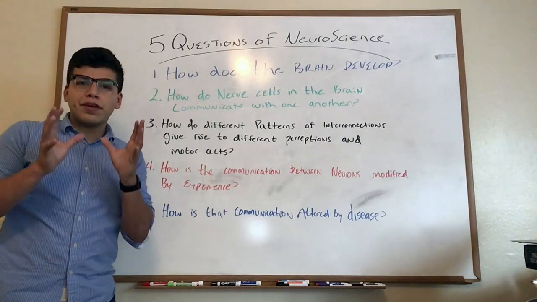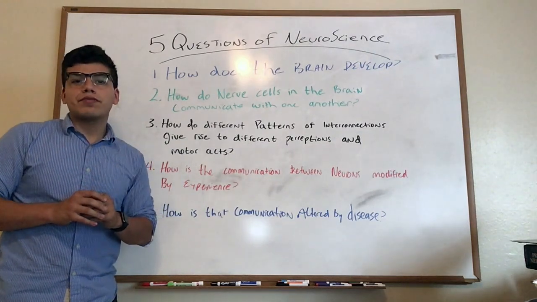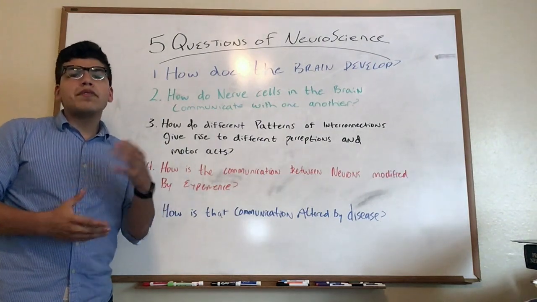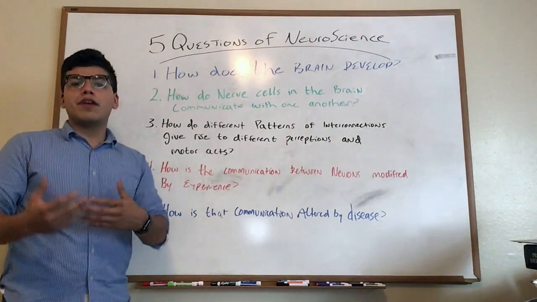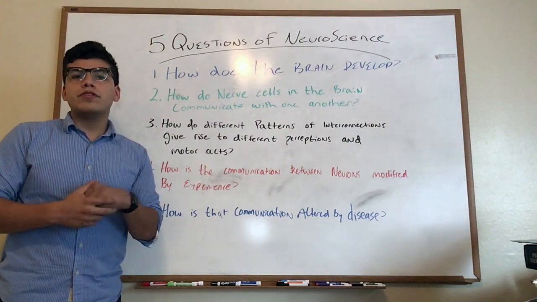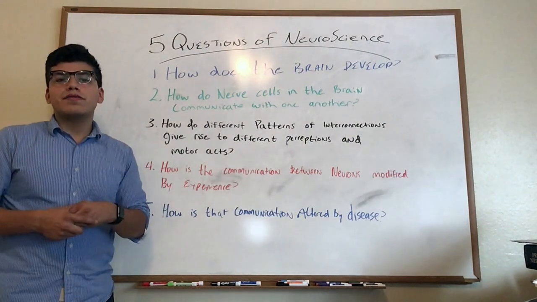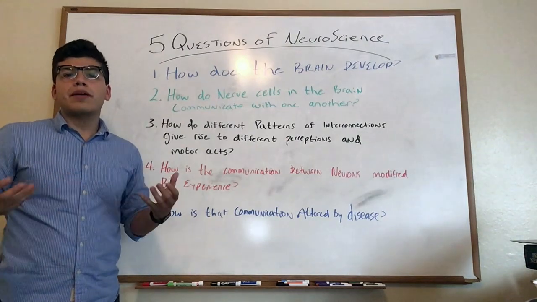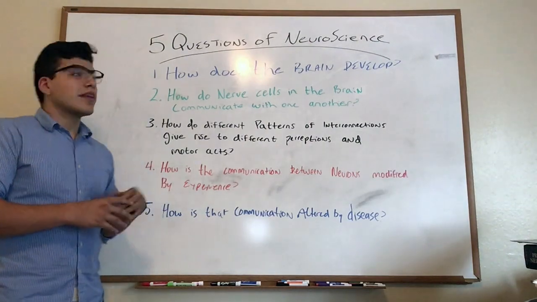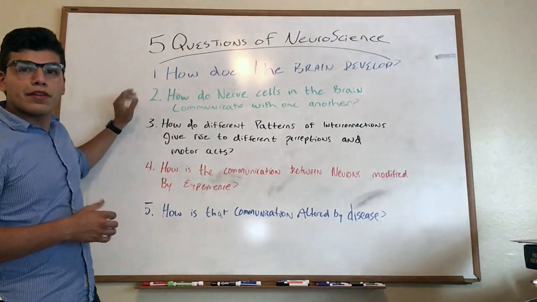We'll come to find out that the brain is a very dynamic organ, and the dynamic nature of the brain is what allows for its complexity and also for its ability to adapt to its environment. All of these conversations between different neurons form circuits. And these circuits, we can call them correlates in a way. We'll discover new terminology, the vernacular used in neuroscience to discuss these circuits of neurons. How do these circuits bring about different outputs, different behaviors, emotions, perceptions, all of these things? Now, these are the 5 questions of neuroscience that I want us to think about as we go forth and learn more about the brain.